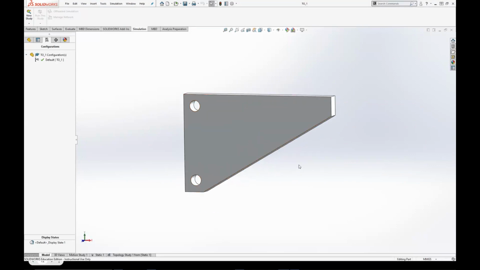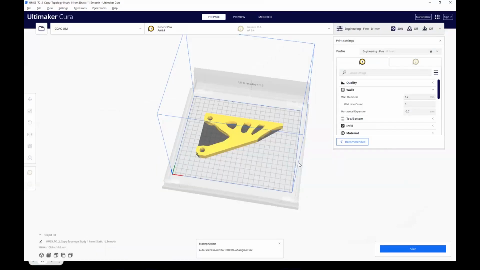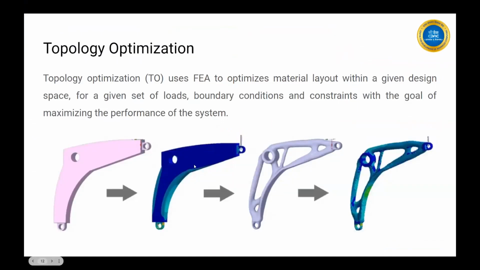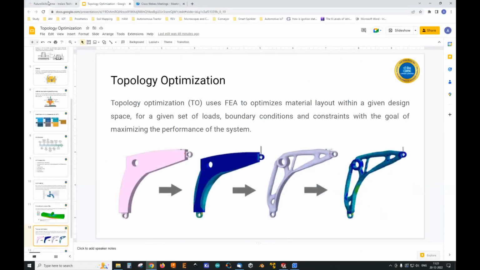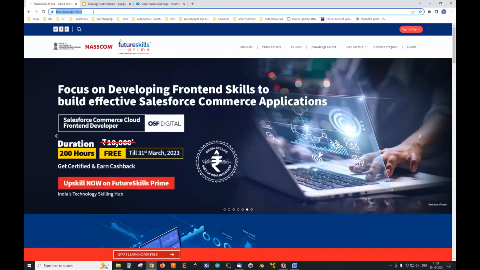If you want to learn more about topology optimization and all these technologies, capabilities, even CAD design for additive manufacturing, there are some courses available in a portal called FutureSkills. I would like to show that there is a platform called FutureSkill Prime. I'll copy that and paste it into chat.